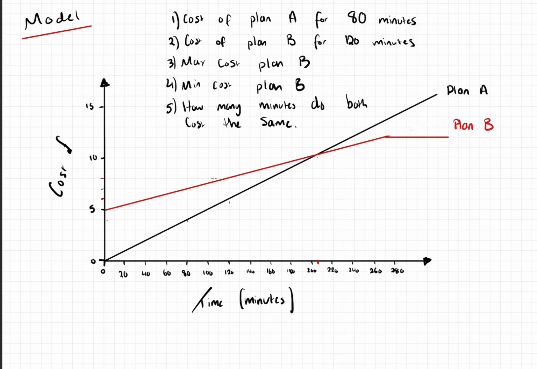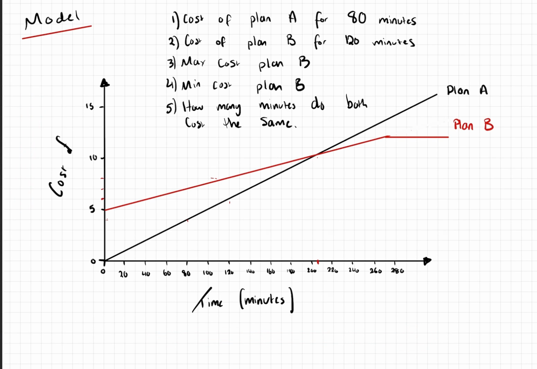Okay, today is all about interpreting financial graphs. Now, there could be a lot of drawing, but to save you time, I've put everything into a Google form. So let me just talk you through a model and we'll get going. So here's a graph, and we've got time in minutes for a phone contract and the cost. So the more minutes you have, the more it's going to cost.